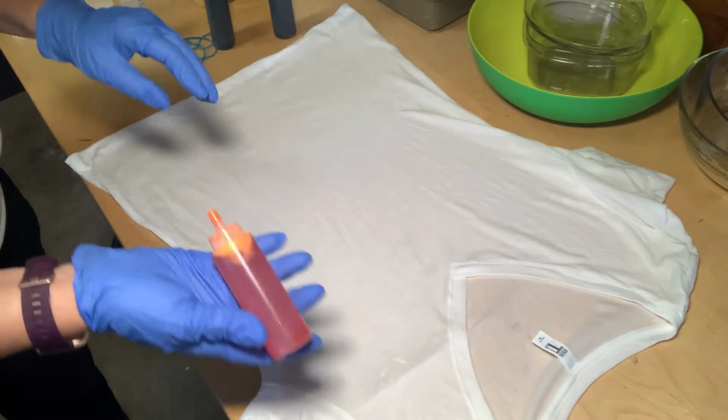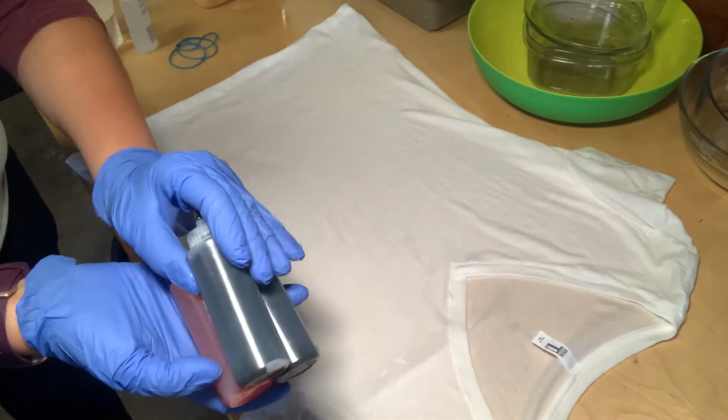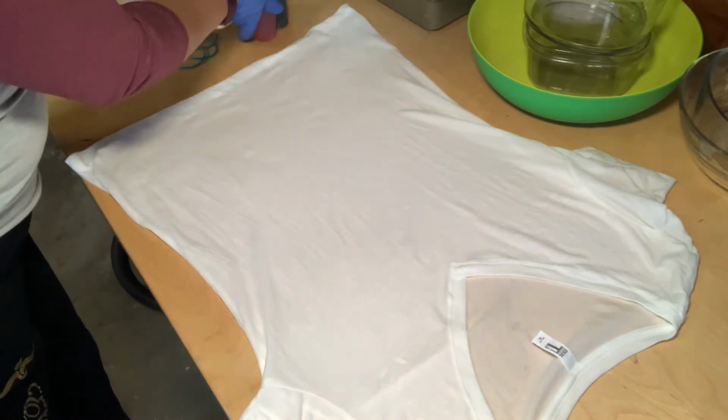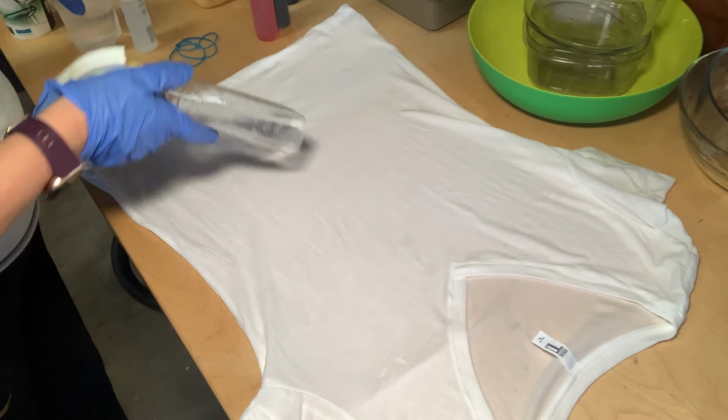This afternoon we're going to do a few more of the tie-dye projects. I'm going to use an orange, a purple, and a black. Make sure that you have a spray bottle just in case you decide to use it, and some extra water.